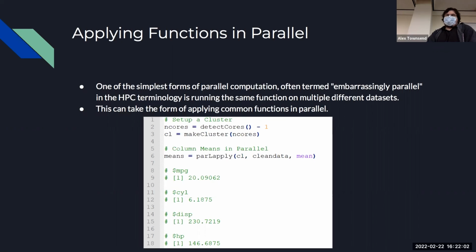So we can type the parLapply function, and the first thing we have to give it is the name of the cluster, so cl in our case, then the name of the data set, which is just clean data in our case. Again, you have to be careful to give it data that doesn't have missing values. Then we tell it what function we want it to compute on each of the columns in our data, in this case, the mean. When you hit enter, it probably won't give you any output, but when you type means, it will give you the average for each of the columns in your data set. And this will be a lot. You may not see any difference immediately, but if you were working on a data set that had 10,000 columns, the parLapply function would be a lot faster than trying to compute each of the averages one at a time.